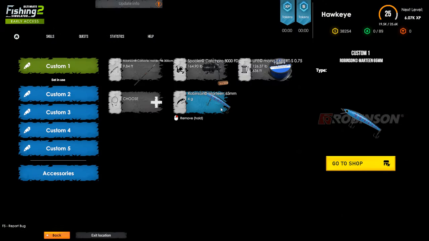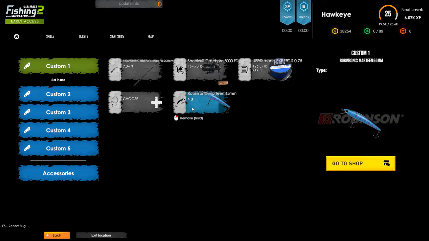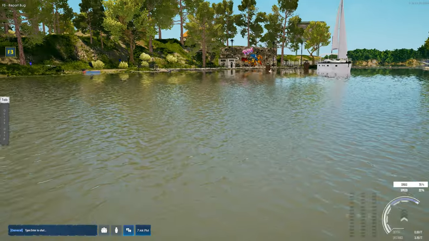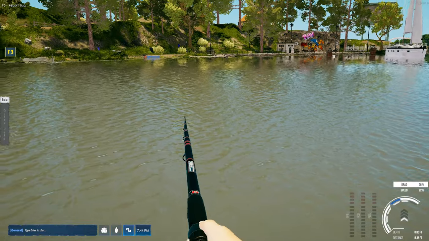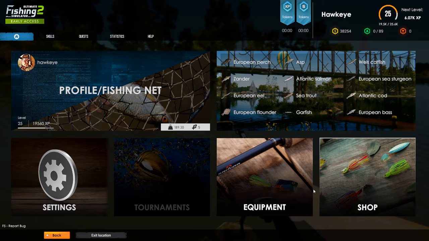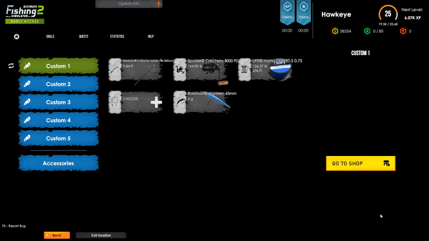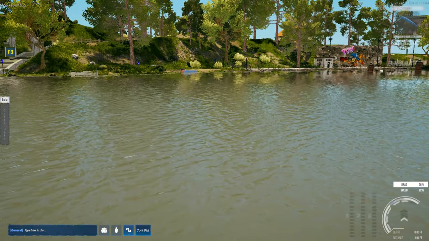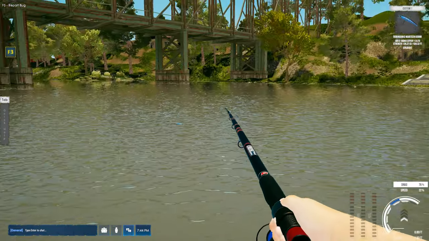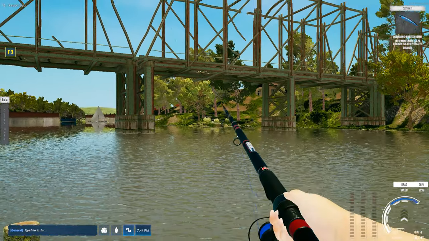Well, let's try this. Let's go to our equipment. Let's take this, switch it. Maybe if we put something else there. No, I can't even do that. Oh, wait a minute. Yeah, I can. Okay. I think that might have fixed the problem. So, if that happens to you, take the lure off. Seems to have repaired it. Okay. Good to know, in case it happens again.